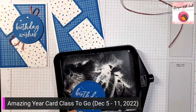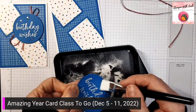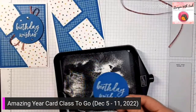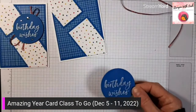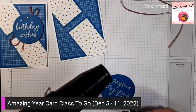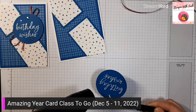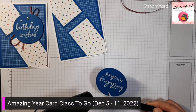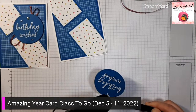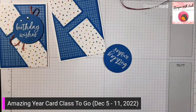All right, now you can see I did get a little bit of ink on here that I didn't want. So that's the nice thing about stamping with Versamark, you won't be able to see that later, and I can wipe the powder off of it so it really disappears. Okay, that little brush also comes in your Editions embossing kit. And then I'm going to hold on to this with my reverse tweezers so that I don't burn myself while I heat this up. So here we go. All right, so our sentiments are all heat embossed now.